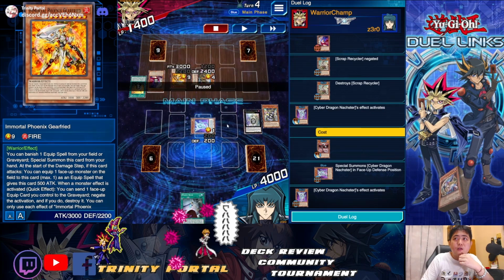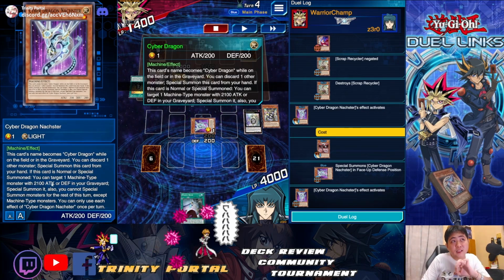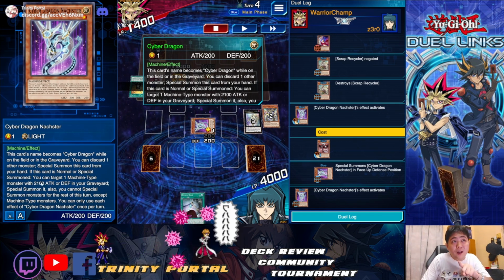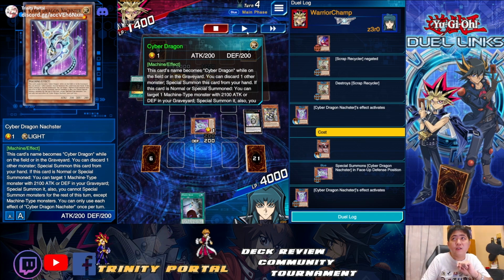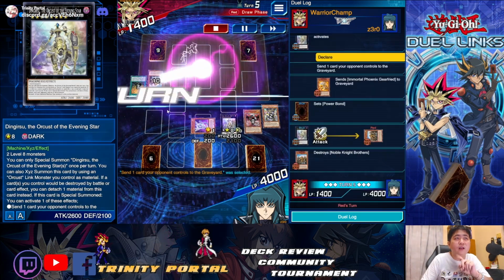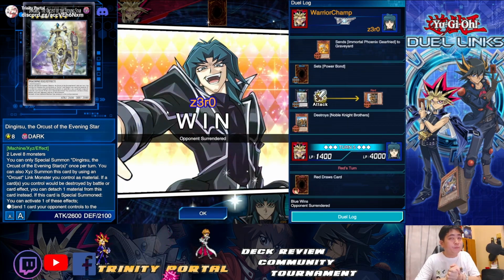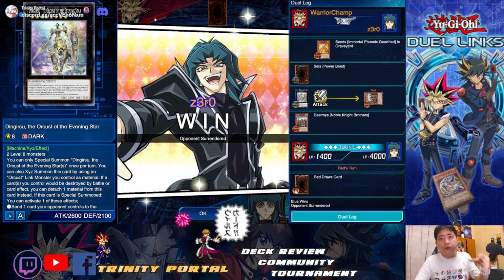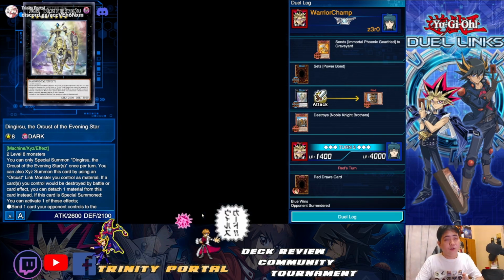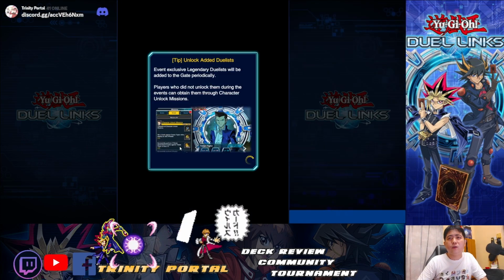Okay, from here, the Nester, this is where the fun part is, because as I mentioned, you can target one machine type monster with 2.1k attacks or defense. So with that, I resummon back my Dingirsu and then directly send it to the graveyard. So wins. So additionally, you have one more way to revive your Dingirsu now. Okay, good, right? Okay, so let's go with this.